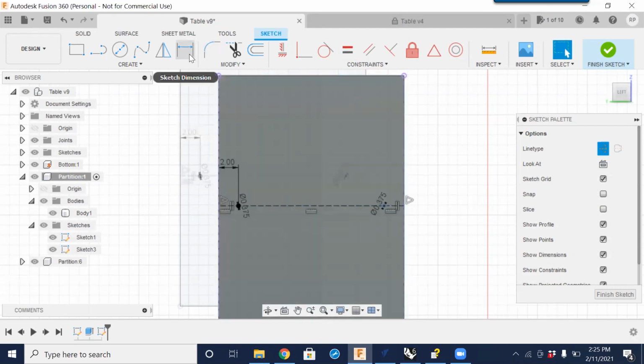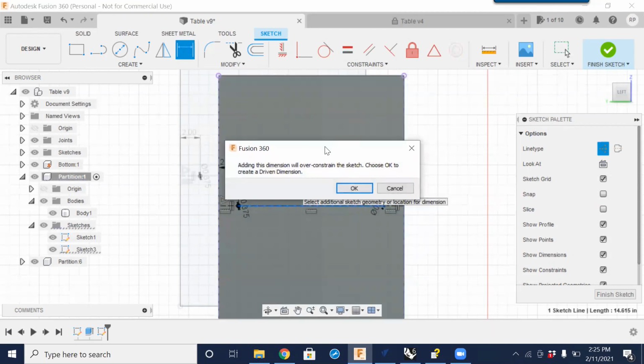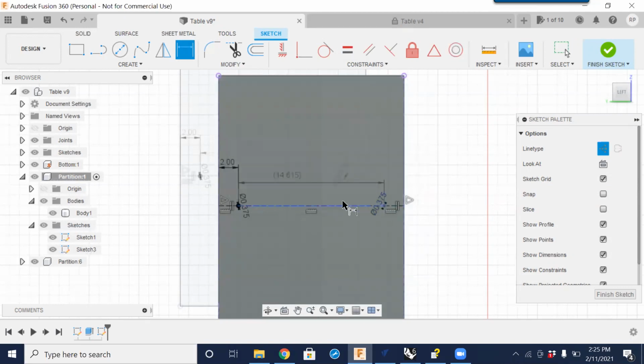So now an over constraint would be if I try to dimension this center point here, it says I can't do it. And the reason for that is something needs to give. I'm constrained here. This line and this line always need to be equal to one another, and it is equal to that 2 inches. So I cannot have this dimension here. Now it could be that I have it not dimensioned by the 2 inches here, but always have it dimensioned by this center to center distance like this.